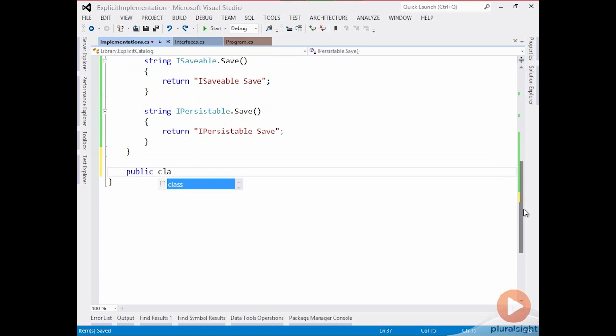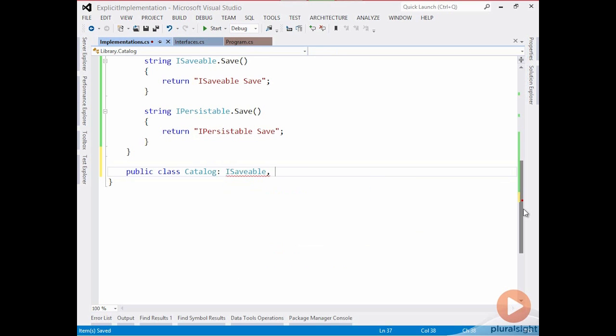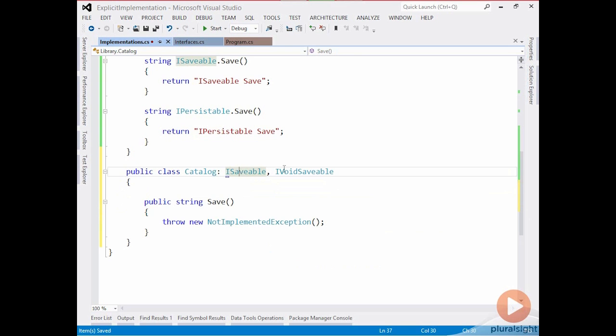So we'll say public class catalog, and this will implement iSavable and iVoidSavable. Now if we say control dot to implement this interface, we'll choose to implement iSavable normally. And so that will give us a public string save method.